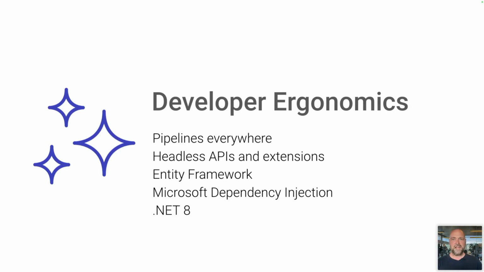And finally, everything happens through .NET 8, the latest Microsoft .NET platform. So you can take advantage of all the latest and greatest. You can run it everywhere. I don't know if you noticed, but I'm running Ucommerce on a Mac with all the stuff that's necessary. So you don't need to be on a Windows computer if you don't want to. You can also do it on Linux. And of course, .NET 8 in itself is a super fast framework.